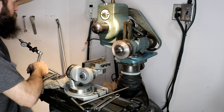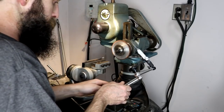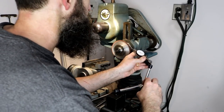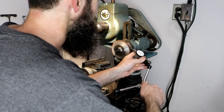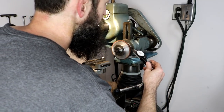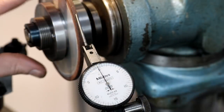So I've got an old Mitutoyo 1/1000th test indicator, and the end's already eaten up on it, so it doesn't make any difference. It's actually the tip, or the ball, that is broken off of it, so it won't give us an actual reading, but it'll be really close. And I'm going to rotate this thing and see what kind of runout we get on this. All right, let's see what we get.